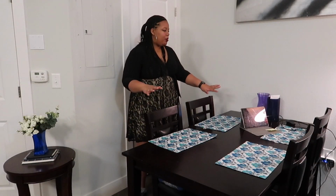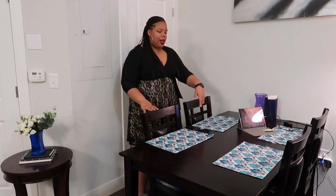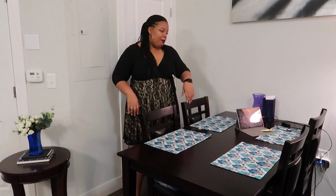Okay, so this is my little dining area. This is my favorite room of the house. We have these lovely placemats. We have an iPad that Jenny's daughter from across the way bought me as a gift and it was just so sweet of her. I use it almost every day because I don't like to watch TV while I'm eating supper, but I will play some Candy Crush while I'm eating. And that's pretty much it. Over here we have this lovely vase. These are real flowers that I got at Trader Joe's this weekend and they came out really nice. So let's move over to the laundry so that you can see how that looks too. All right, come on.